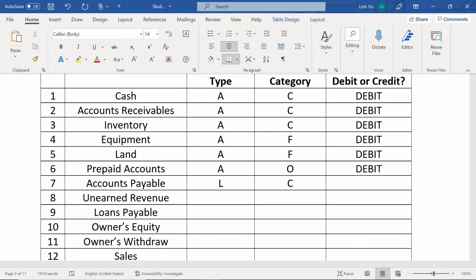Now what kind of normal balance would a liability account have? It will have a credit balance. Now let's take a look here. What about unearned revenue? Unearned revenue is when customers pay you, the company, in advance for services. Does that come under income? In this case, did you earn the revenue yet if you haven't completed the service? If you got paid in advance for a service you haven't completed yet?